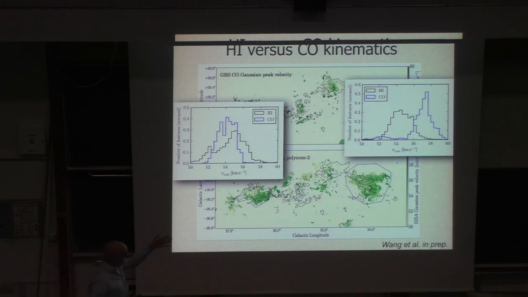This is the first large-scale study we're doing for this cloud. We have 5 to 10 more in our sample that we have to analyze in more depth, but we seem to see these feedback signatures in the velocity, and I will come back to this in a moment with a different approach. But these data allow us to do more.